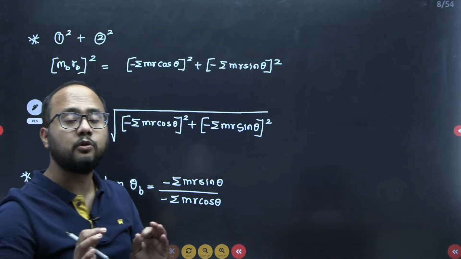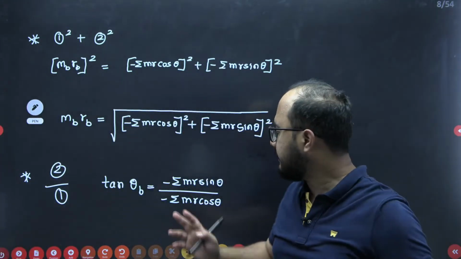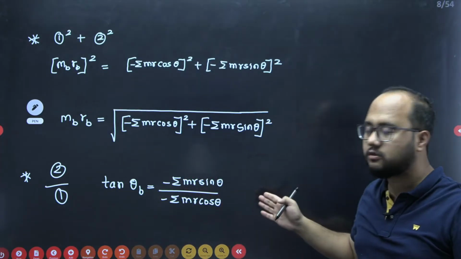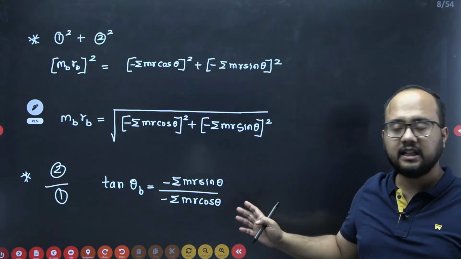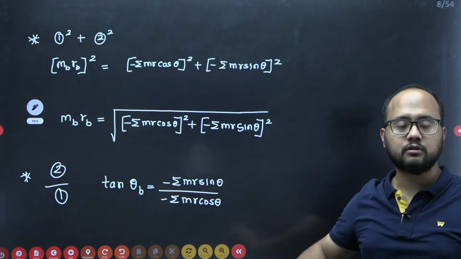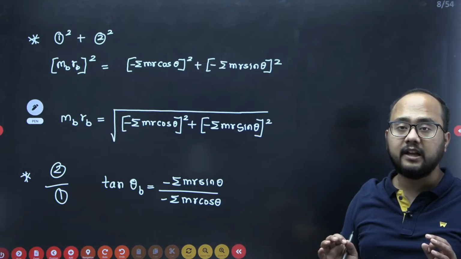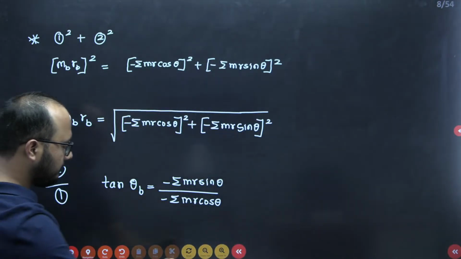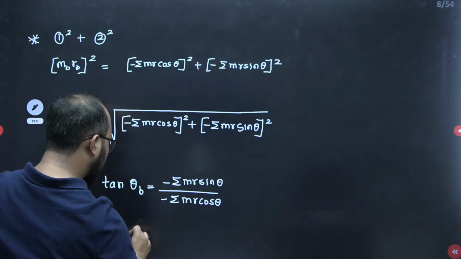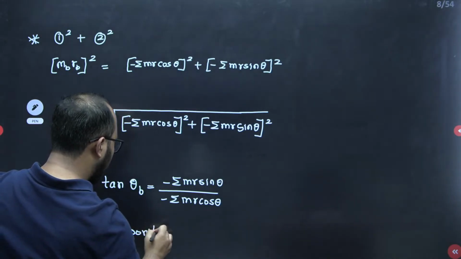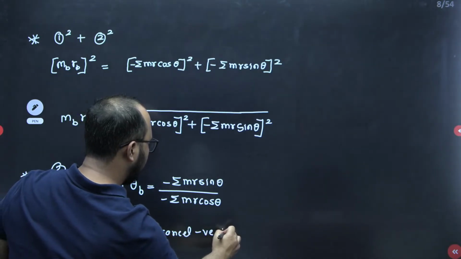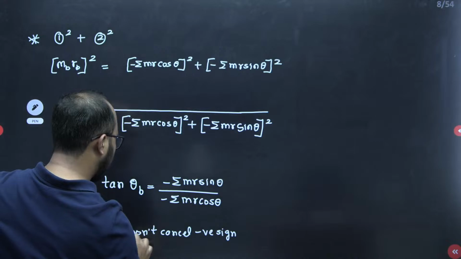No, please don't cancel out the negative sign, because this negative sign will be there when you open the numerator and denominator. This minus sign has to be utilized. Otherwise, if you cancel it out, you will not get the actual answer. So don't cancel the negative sign. Very, very important part. Don't cancel the negative signs here. So better I will write it down here also: don't cancel negative sign. Right, so this point you should remember.